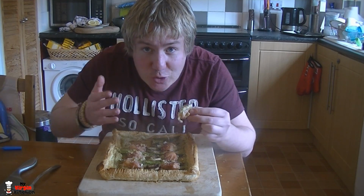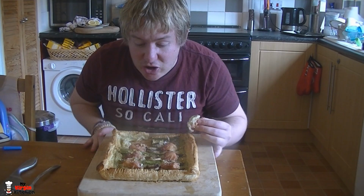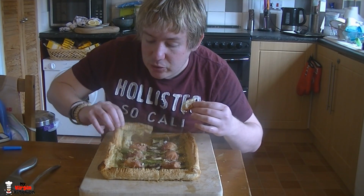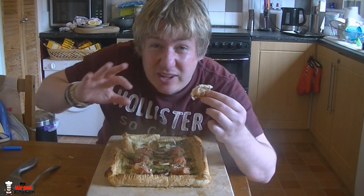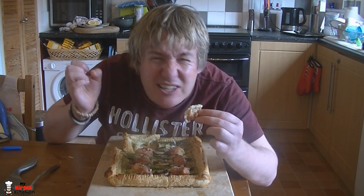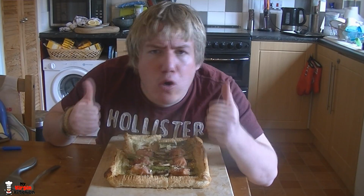Wow. So I know at the end of the videos I normally give you a little introduction before eating it, but this time I couldn't stop it. I cut a little slice out, like so. In fact, that's the easiest jigsaw in the world, except I left a little pastry frame on it. And it's stonkingly good. This fish with the prosciutto wrapped around it is so good. And there's this little sort of sweetness from the nuts, I think, and then you've got the pesto tang. Wow, loving it. Well good.